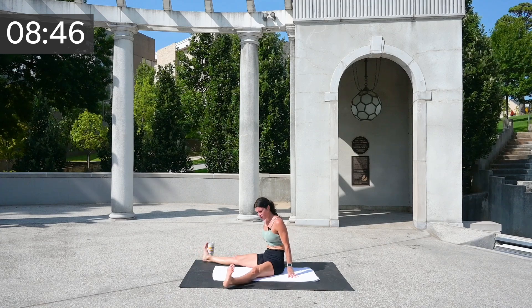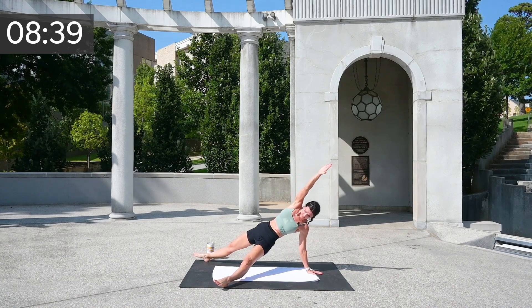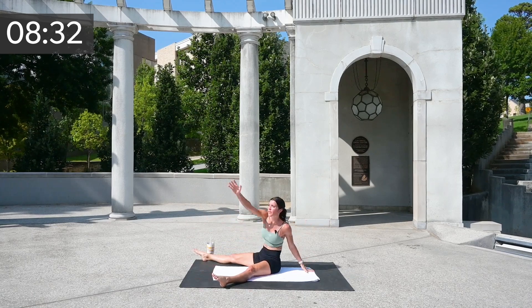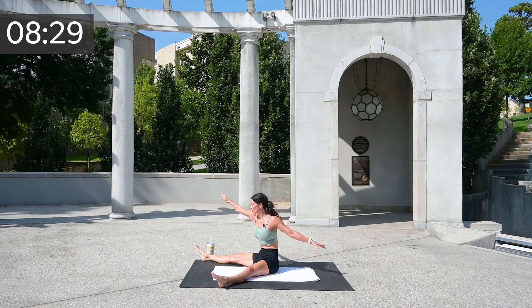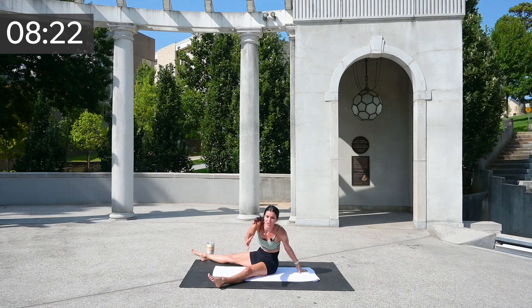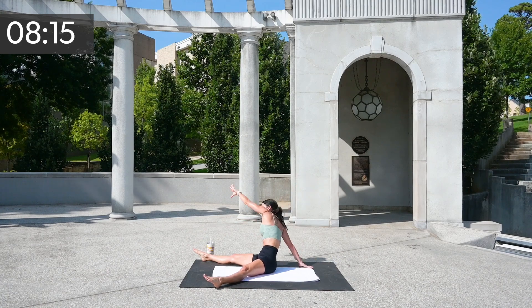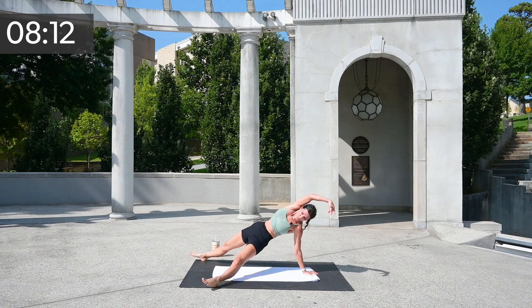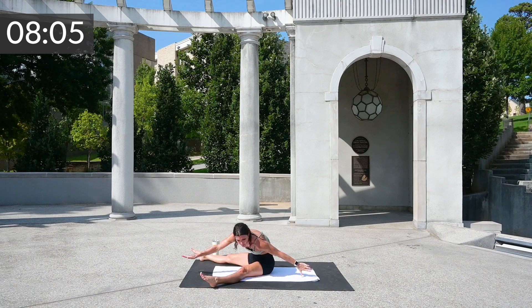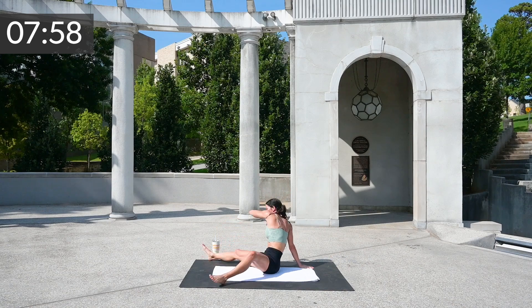I'm going to turn at just an angle — I'm in a straddle. Our ending pose is going to be this right here. Take your hands to the side — I'm going to want you to tap down and bring it up and switch, down, take it up, and seated. Big scoop. We're just going to add on to this — if going all the way back is not right for you, then just lean away. Five, four — don't hurt yourself — three, you can also bend those knees — two.